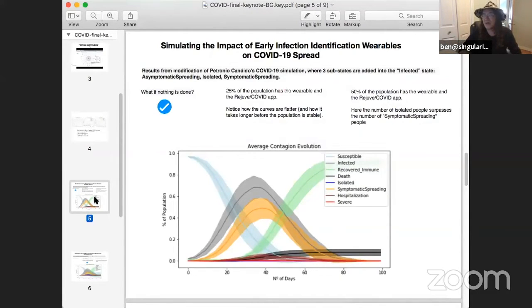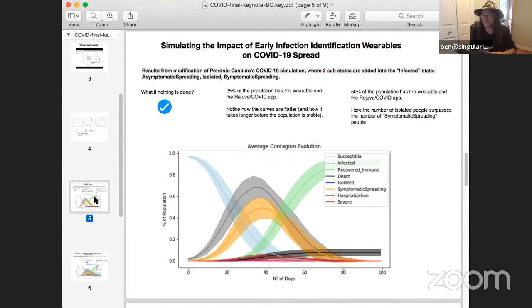So we've been looking at how you simulate the impact of wearables that help you identify infection early, and we've been doing this in a couple of different ways. Here we can look at 3 different scenarios, and this is kind of simplified. You can look at a whole lot of scenarios in terms of how effective the wearable is, and much of what Debbie was going over in her talk was some of these complexities. You have many variables: how many people use the wearable, or how useful the wearable is.